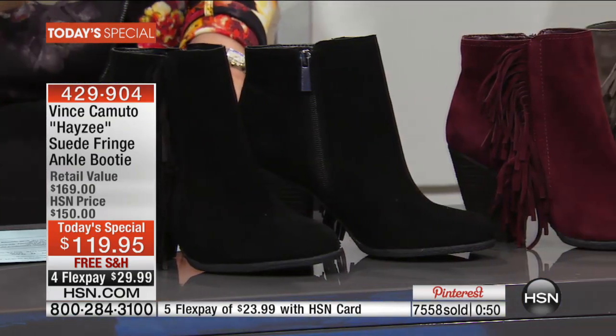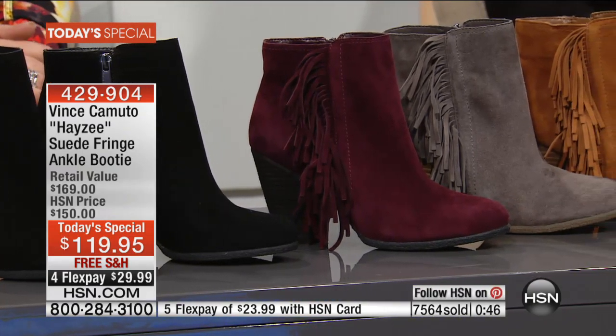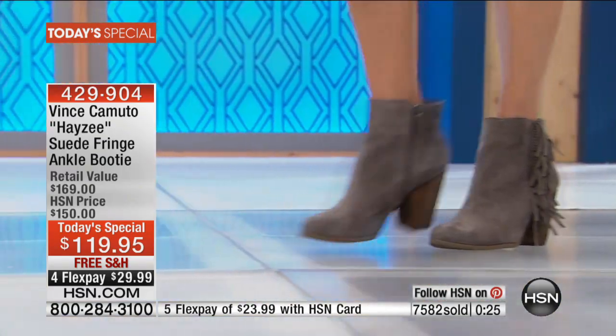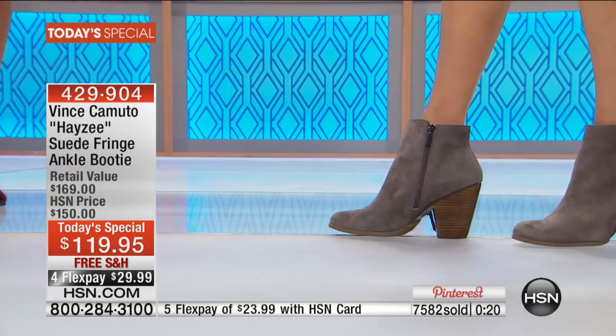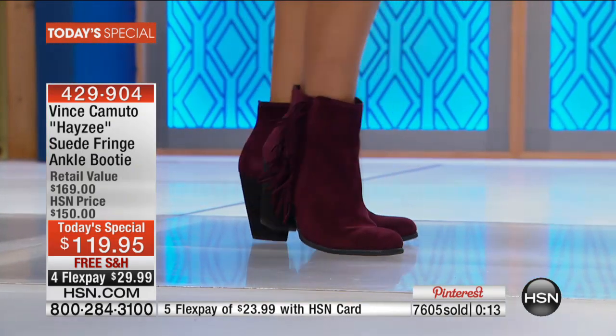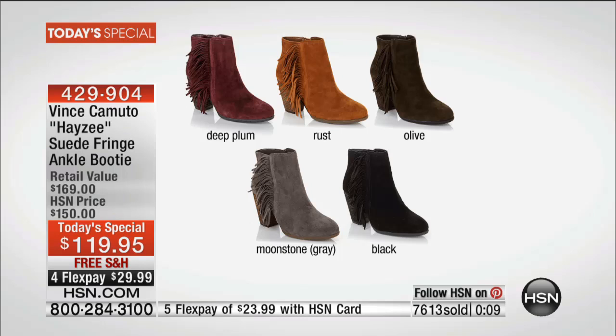Shades of autumn — this just looks like fall, like fall foliage. Even in Florida we start getting our boots out. If we're already thinking about boots in Florida, everyone across the country is doing the same. In Minnesota, it's already cooling down — sweaters and boots are coming out. It happens so fast, and then you're going to have this fabulous little boot to throw on with your favorite jeans, skirts, maxis — whatever you have. You're going to want to absolutely live in it.